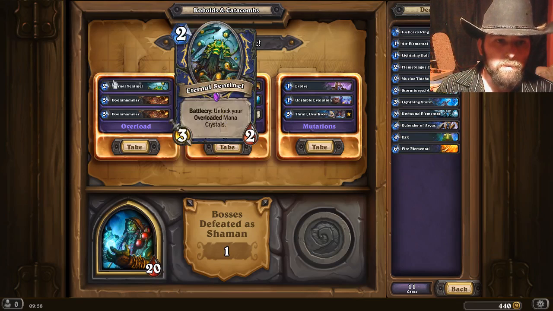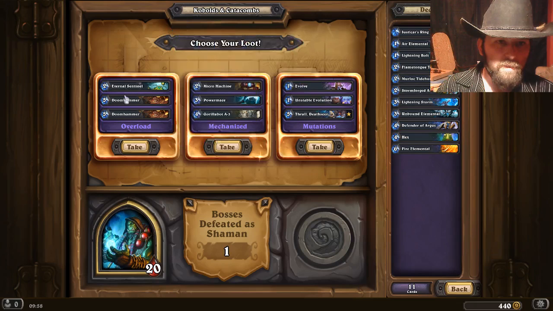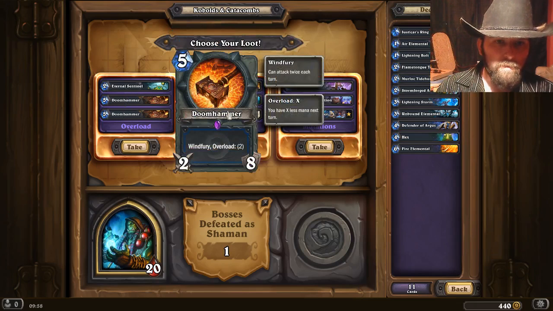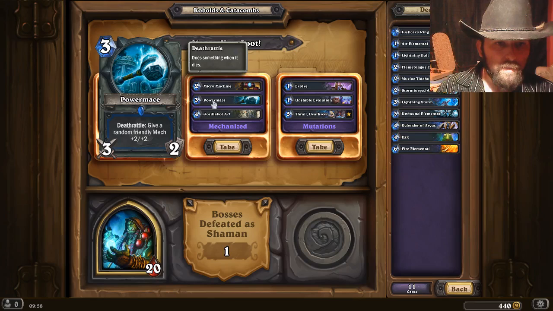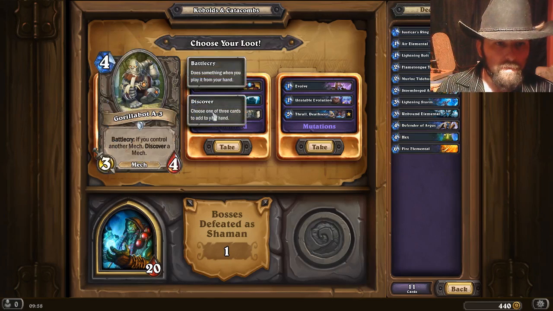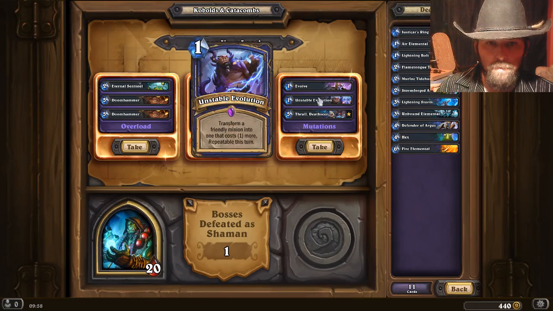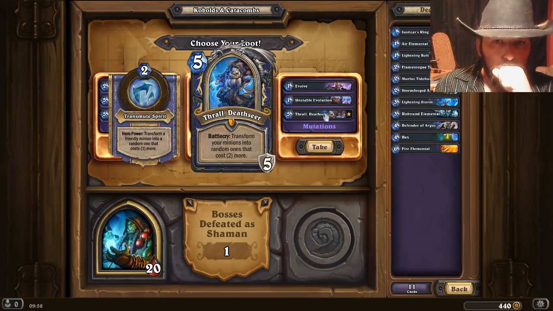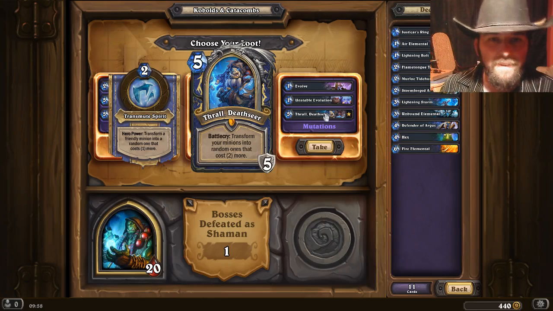Choose your loot. Eternal Sentinel. Unlock your overloaded mana crystals. Overload, okay, weapons. I like that guy. Evolve, transform your minions, they cost 1 more. Thrall Deathseer. What the heck is that?